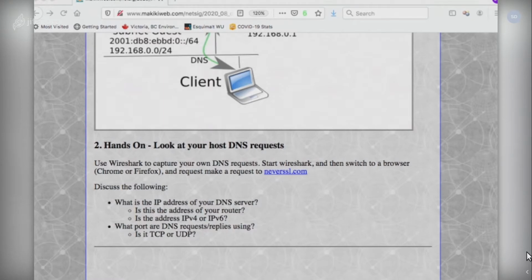Hmm. Yeah. Yep, I see my first problem is I have to get Wireshark working in sudo mode.